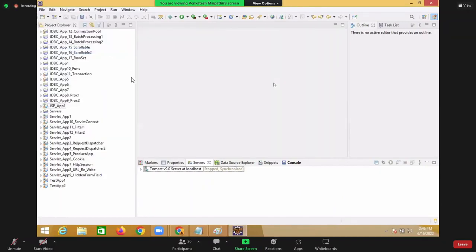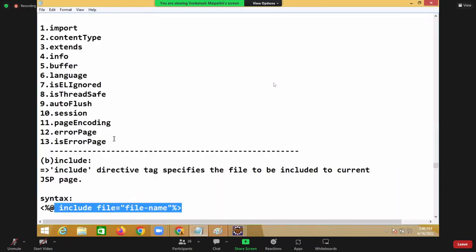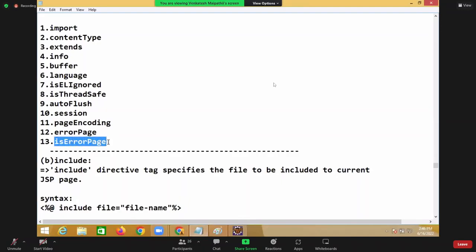In JSP, we take one more file that is known as error page. Whenever a disturbance occurs in one page, we transfer the control to one error page. The error page will give the message. That only is the error page. I'm going to include it.